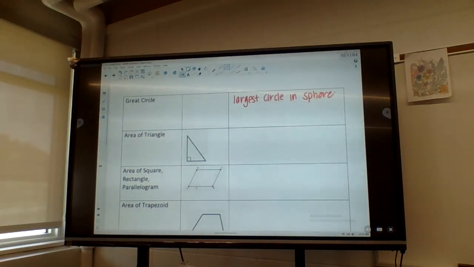Unlike if we went around the Earth, like from Wisconsin, and then just traveled west and then came back home, we would be on a smaller circle than the equator. We're not located on the equator. So if I give you that great circle, that's going to have the same radius as the sphere. So if I give you the great circle, you want to find R.